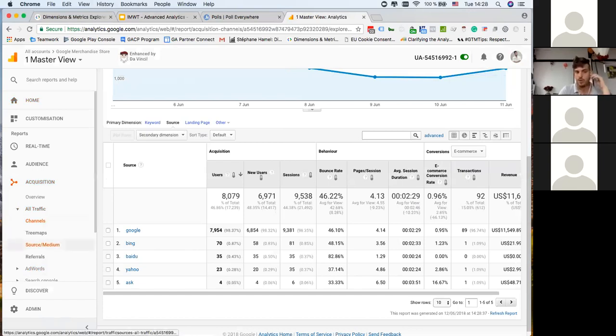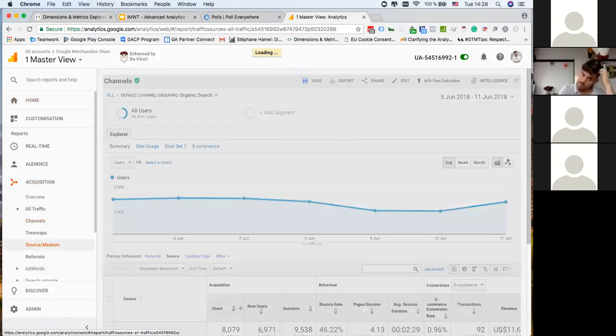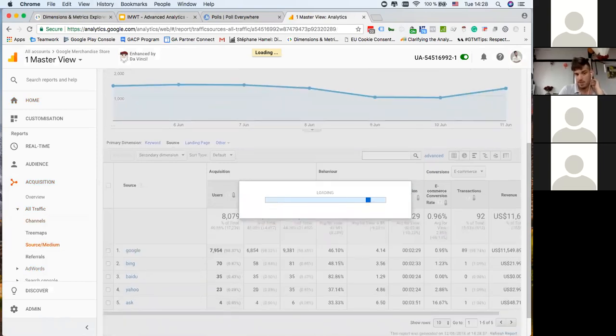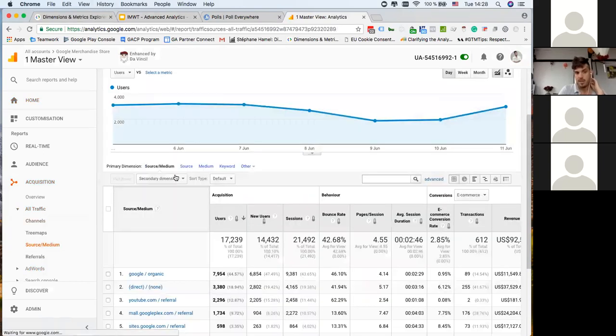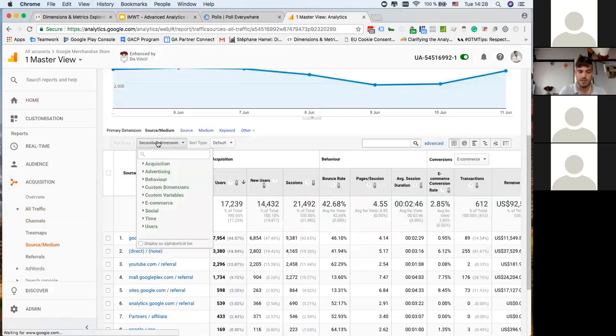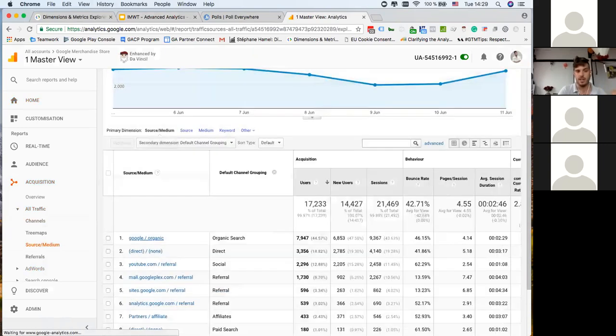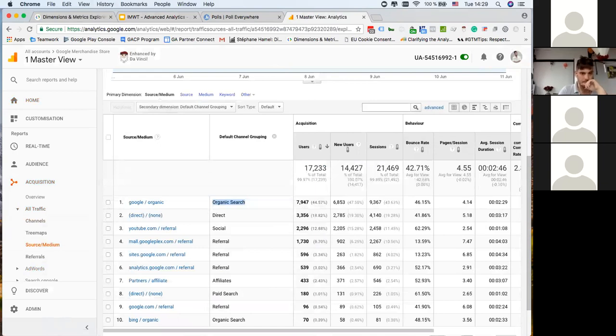Or the other way you could do it is go in the source medium report, find the search engine you were talking about, and add a secondary dimension that will be your channel grouping, and make sure that that search engine / organic is ending in the right one. And if it doesn't, you could create a custom channel grouping.